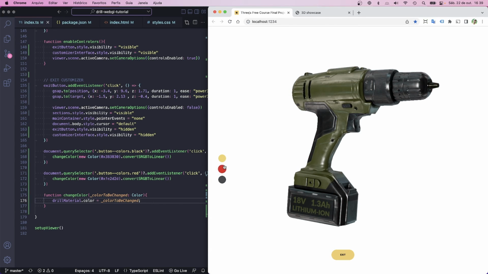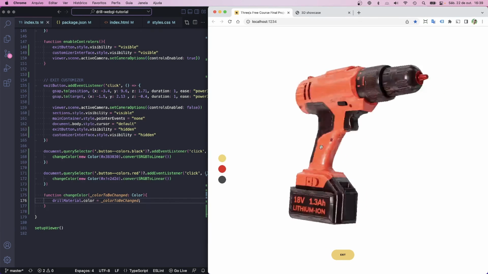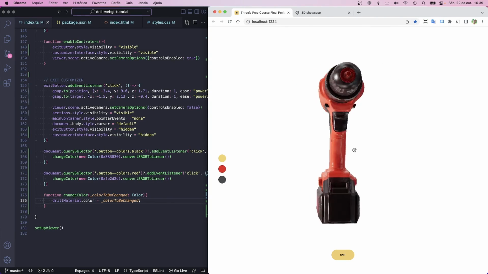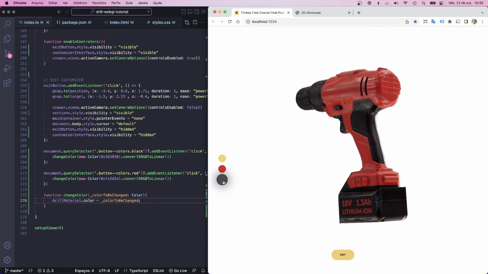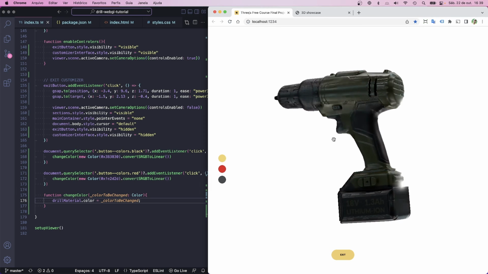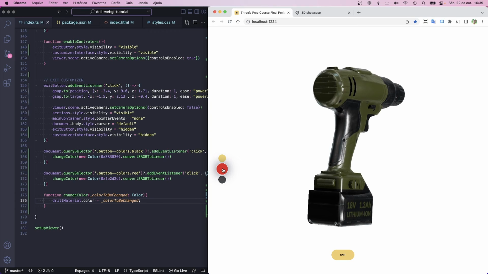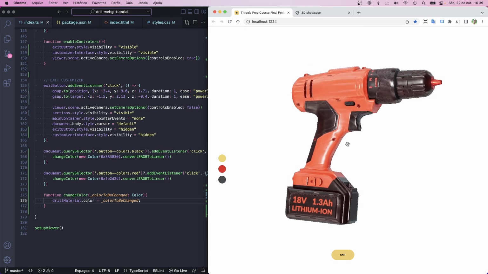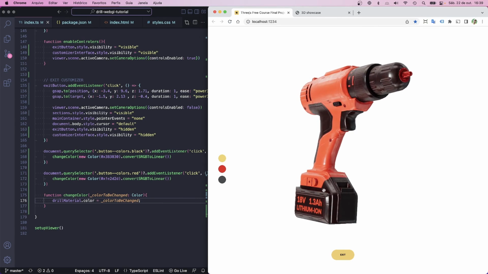So to change to the yellow one, all we have to do is to change this color to a white color. So remember when I said that probably we need to call another method to tell the viewer, the WebGI viewer, that we are changing the color. So as you can see, when I click on the black, nothing happens before I click and drag. And the same for the red. I changed the color, but I can only see when I click. And this is because WebGI optimization, when you change things, if you don't tell that you changed, it will keep the last thing that we saw because of the performance.